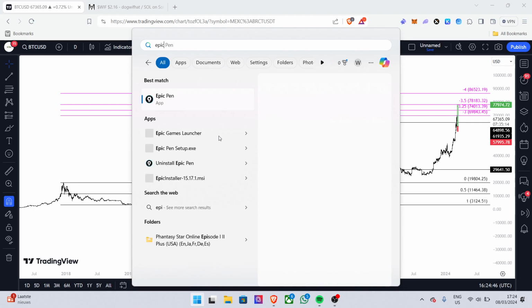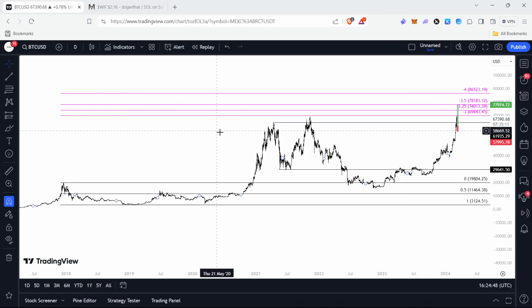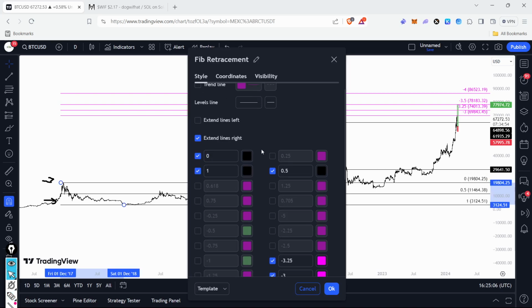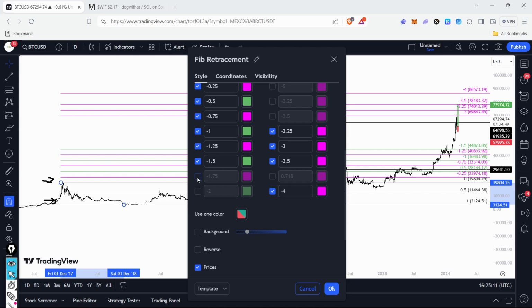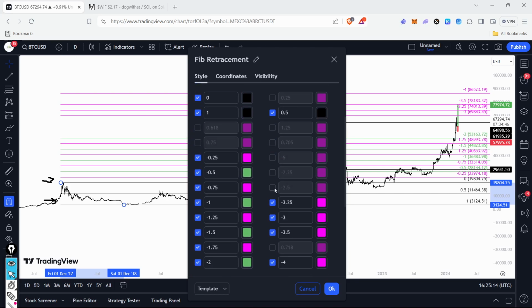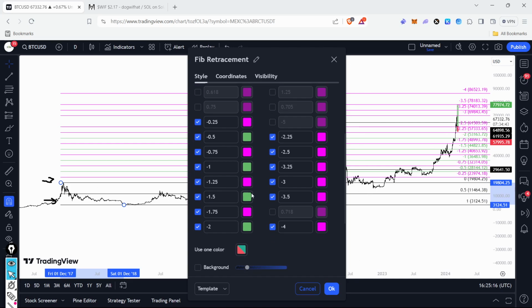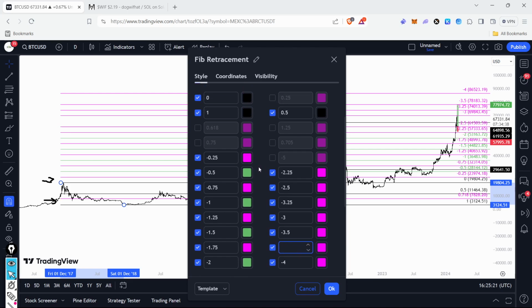Let me open up Epic Pen real quick. So let's say, if you already have this high over here and this low over here, it should be a lot easier for you to extract these highs, and afterwards, if you break above here, this now becomes range lows, right? So if this becomes range lows, let me put these levels in so I can actually show you guys better. So -1.25, all of this. I'll explain all of this, so don't worry if you're wondering what this man is putting on. Okay, let me change this real quick. I'm missing -2.5.